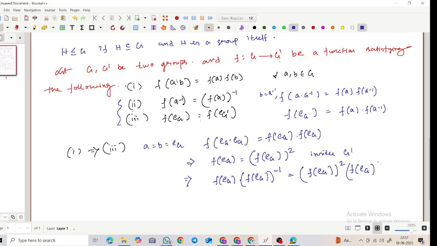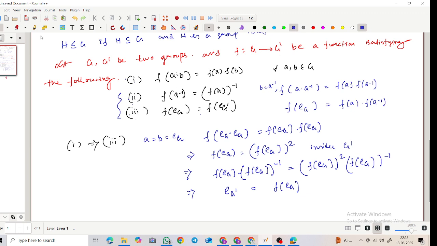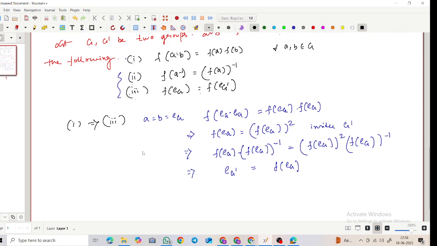I mean, it is not direct. Okay, it follows, but you just told me that you need only 1, you don't need 2 and 3, then you better prove 2 and 3 from 1. So now what do you have? This inverse is happening in G prime, right? Thus you have this. Okay, now 3 is established. Now you see 1 and 2 will imply 3, so 1 implies 3.